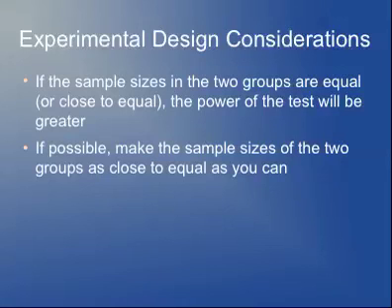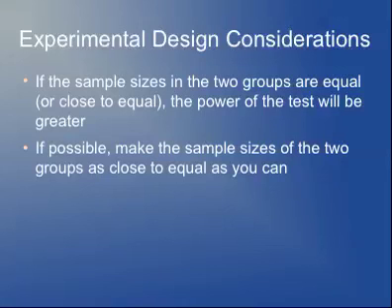And a couple things to keep in mind in terms of experimental design. You can show mathematically, I won't bore you with the details, that the closer the sample sizes in the two groups are to being equal to one another, the better the power of your test will be for a given sample size. In other words, if you have enough money to collect 100 samples, you'll get the best power if you have exactly 50 in the treatment group and 50 in the control group, for example.